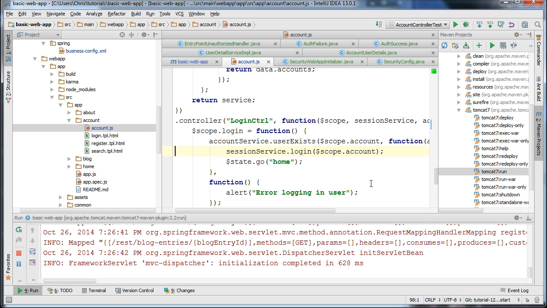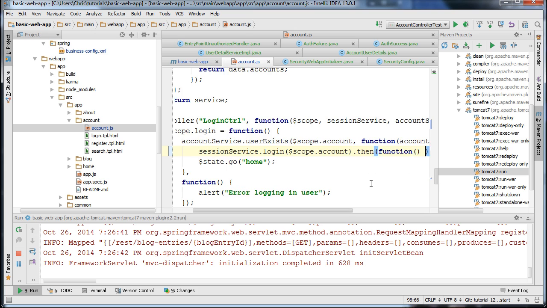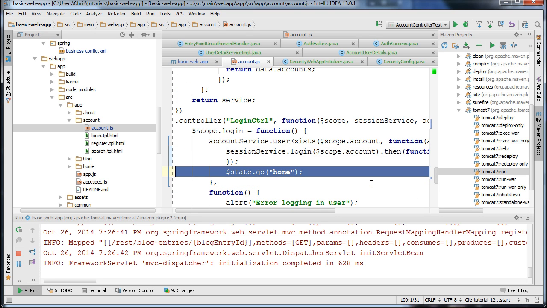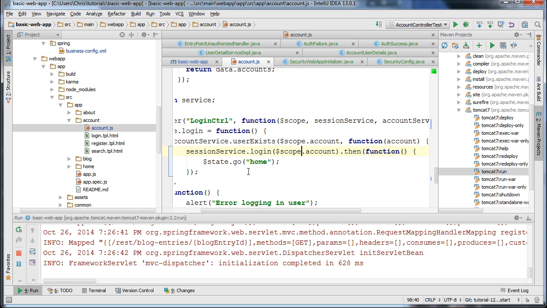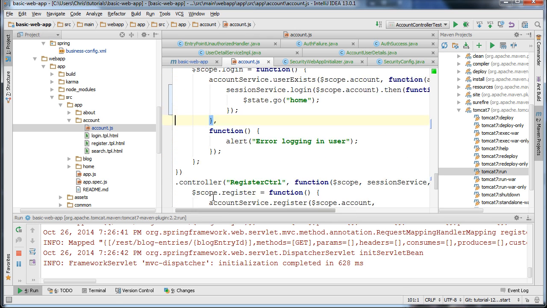So over here, only upon successfully logging in do we want to redirect the user to the home page. So I'm going to write dot then. I'm going to specify a function here, and I'm going to add in this code and place it in here. So now on success, it's going to redirect to home. And for registration, we're basically going to do the same thing.